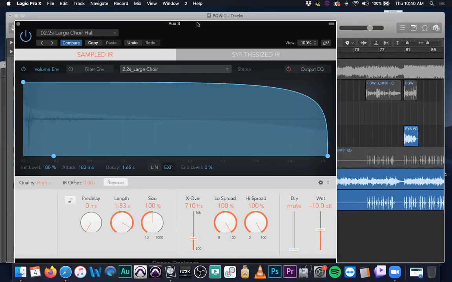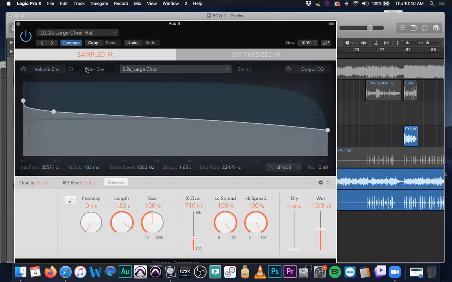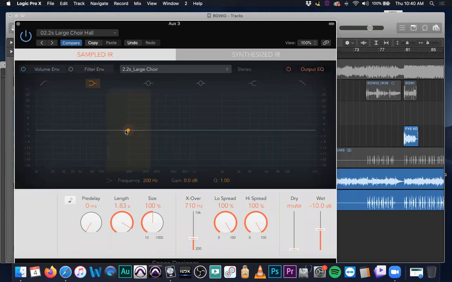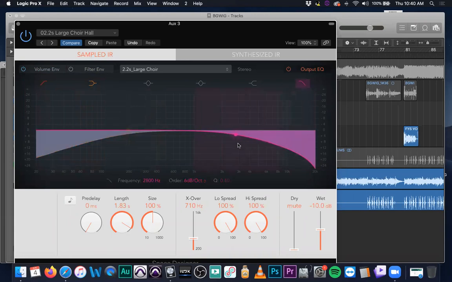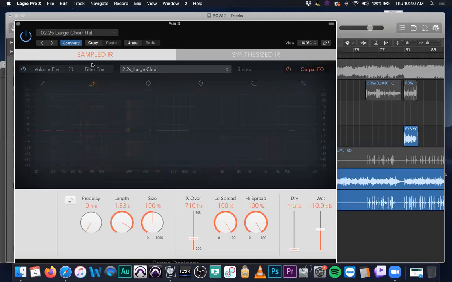So now the new and improved version, again, same parameters, same sections, where you have your volume envelope, which is what this looks like. Since this is a non-warped sampled IR, there's not going to be any filtering going on, but we could activate the filter and change things. It is stereo, and our output is kind of cool in that we can actually change a little bit of the EQ. So if I wanted to create a roll-off here, I could roll off the low ends, I could roll off the high ends and only be taking into account the mid frequencies for the reverb signal coming back.